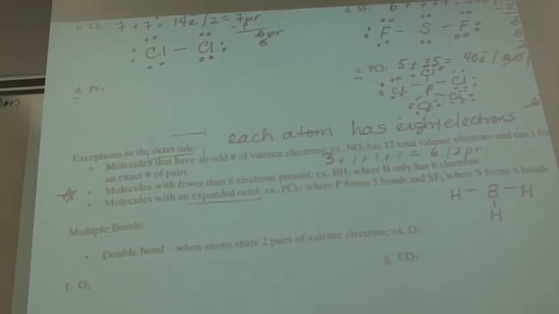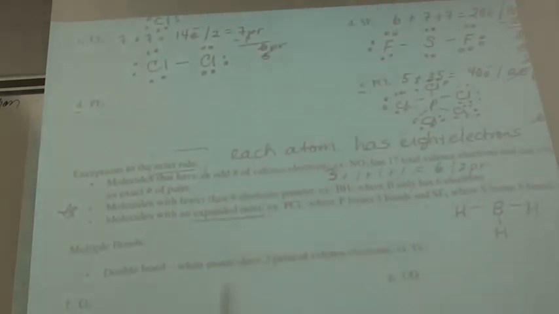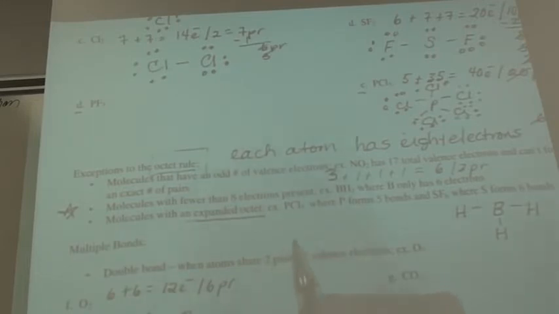Okay, sometimes you need multiple bonds. It doesn't work out prettily like this. Watch what happens with oxygen. Oxygen has how many valence electrons? And there are 2 of them, or 12 electrons, or 6 pair. I'm going to use one of the pair to hook them together. So now I have 5 pair left.